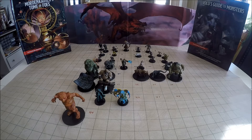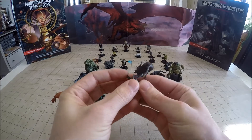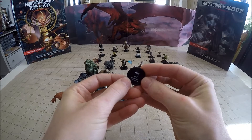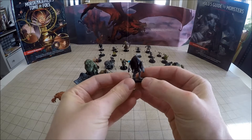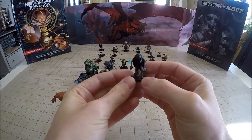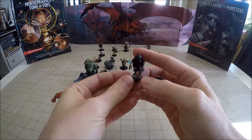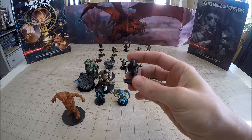First up on the list is the Bodak, number 1 of 44. I'll just point out real quick that they used the white lettering on these, which I love because I can actually read it — when they use just black lettering I can never tell what it is without holding it right up to my face. Bodaks are the undead remains of someone who revered Orcus; that's how Bodaks come into existence. We did get two of these, and all in all we only got three duplicates out of the entire brick, so not too bad.